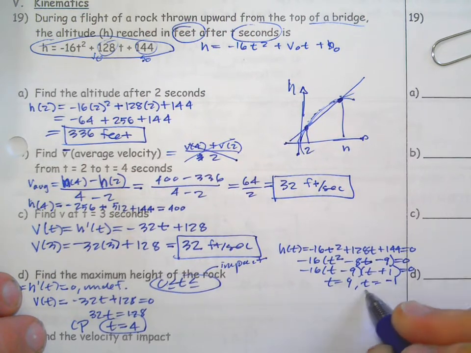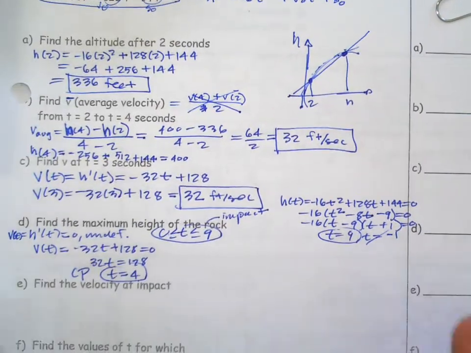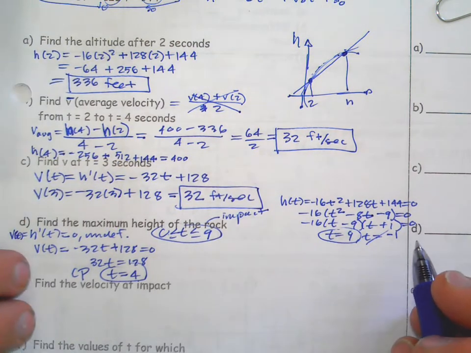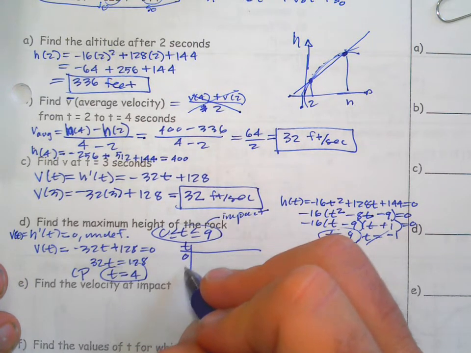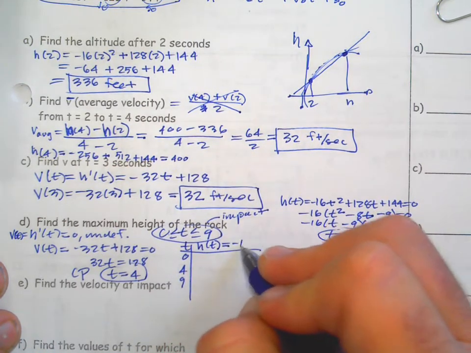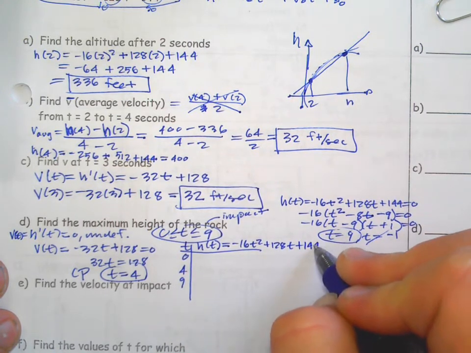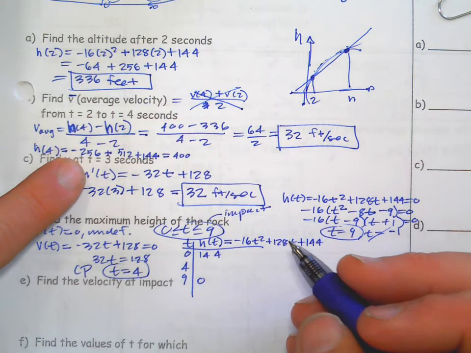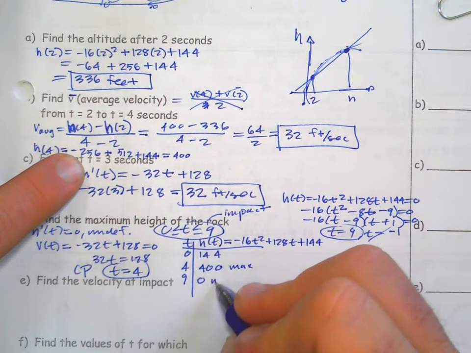Now we're going to throw the negative time out, because that's acting like it was at some height before we threw it, like it hit the ground on both sides. It's always going to give you two answers, and we'll ignore the negative 1. So then we're going to make a table of time, and we're going to put those in there: 0, 4, 9. And we're going to plug them into the h equation, negative 16t squared plus 128t plus 144. I think we've calculated a lot of these. You plug 0 in, you get 144. Plug 9 in, you should get 0. We plugged 4 in already up here. It was 400. So if you already have the work for that, you don't have to redo it. This is your max. This is your min.